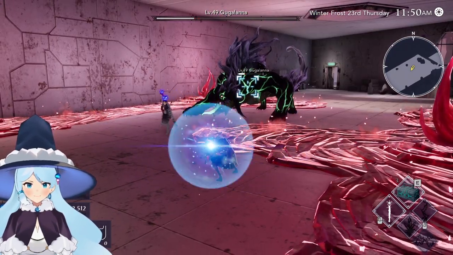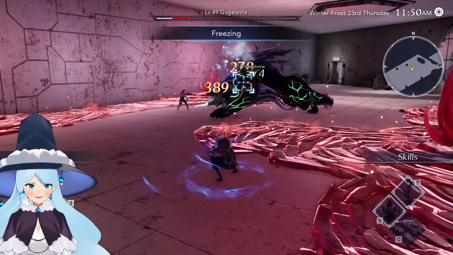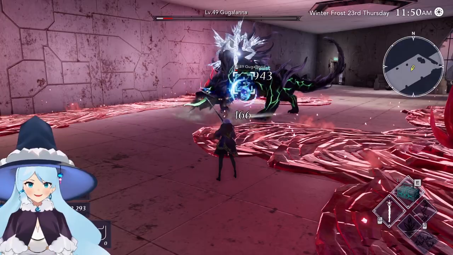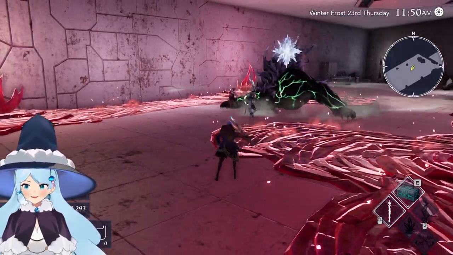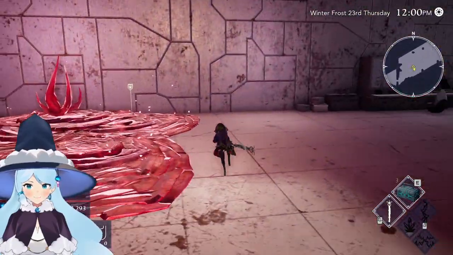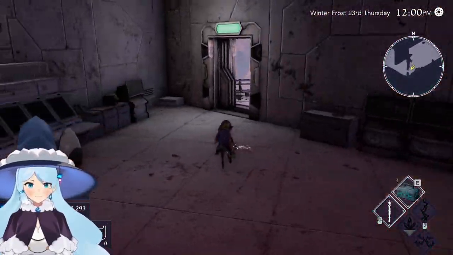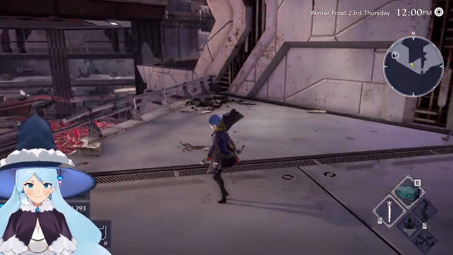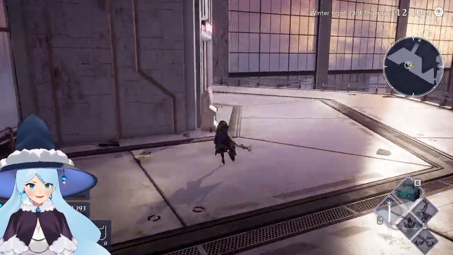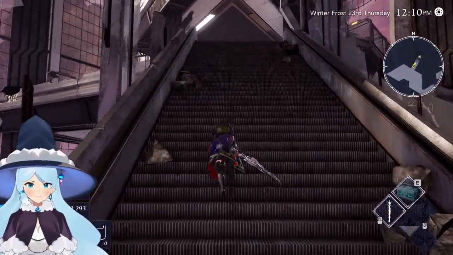Well, they are both not doing well. Oh, I should be using my other skills. So silly of me. That's fine. He's dead now. We will heal soon. Okay. Because we're gonna want the stamina soon anyways. Alright. Unlock the elevator.